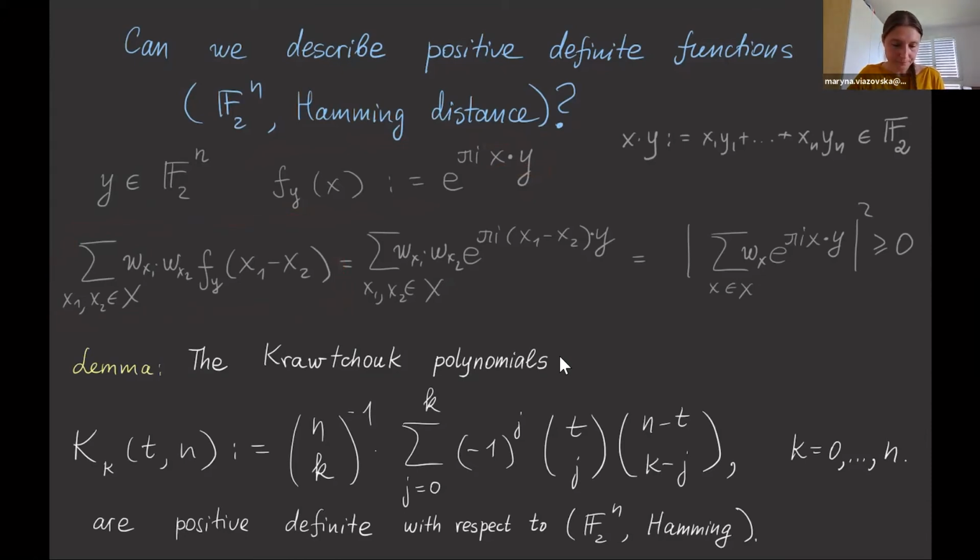positive definiteness. And so now if you want this function to depend only on a distance between 2 points, what we are doing, we are taking the averaging. So we take this function and then we average it, for example, over all points at a given distance. And then we will obtain the so-called Kravchuk polynomials. And these Kravchuk polynomials, they are positive definite functions on this metric space.